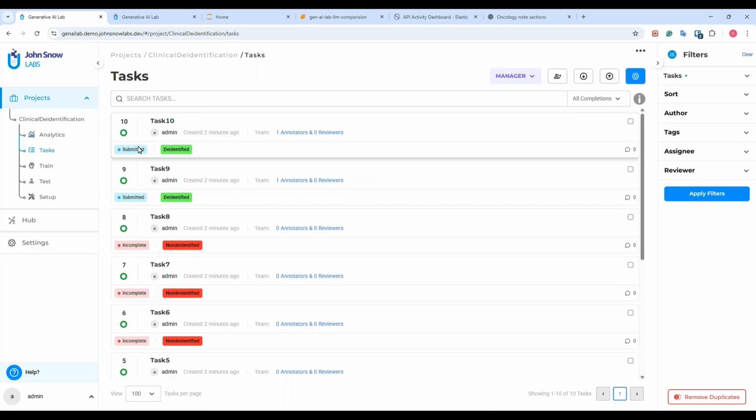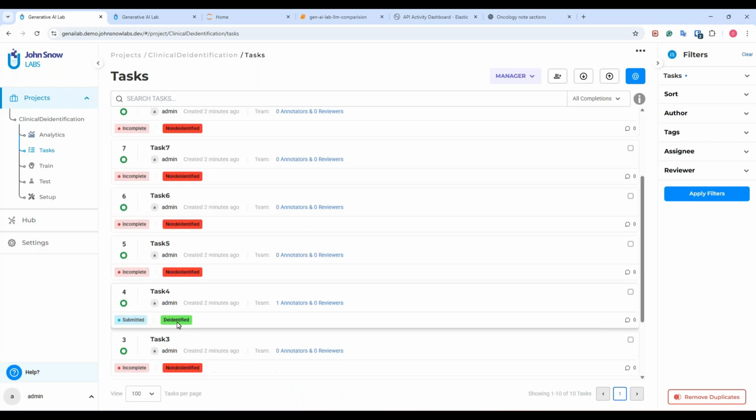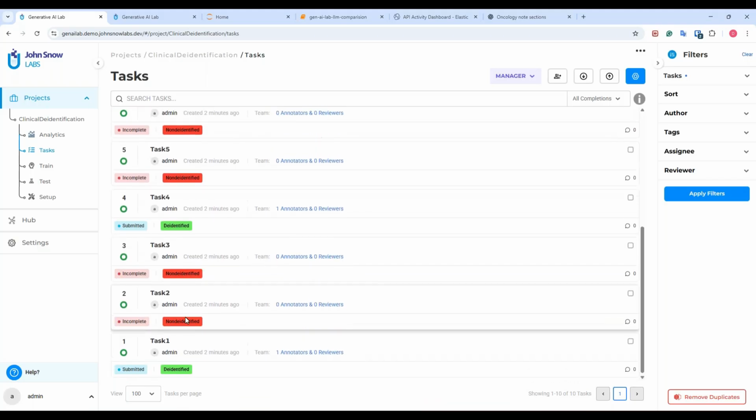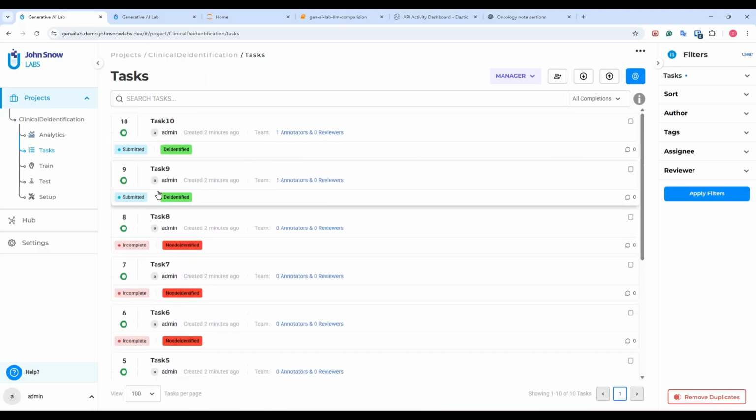You see that only the ones which are submitted have been changed, because this is a human in the loop type of workflow, where we need some humans to validate that PHI has not leaked. If something leaked, they will manually change it if we are publishing this data or giving it away to another team.